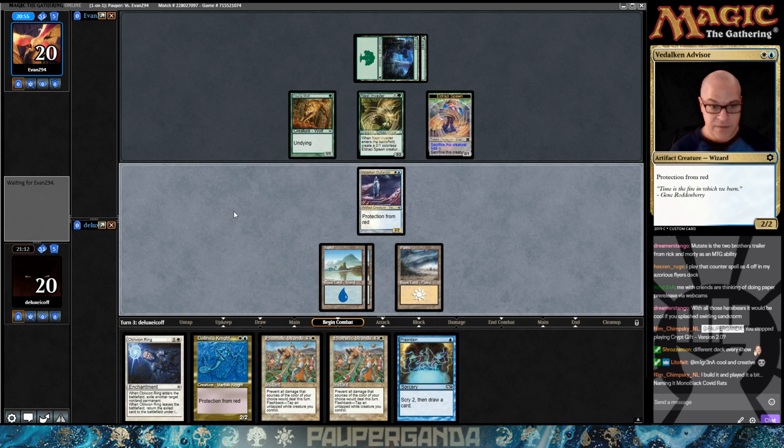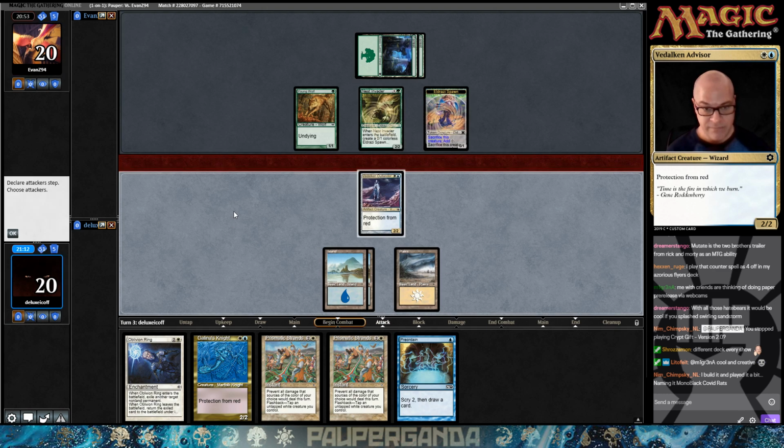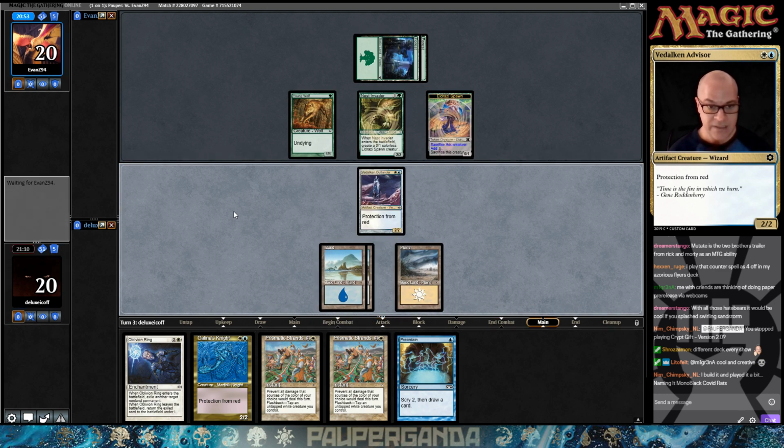All right. We're just going to slow roll this. Next turn will be the Preordained Galina's Knight if we don't draw into a land, but for right now, I'm going to try to bait a little something.